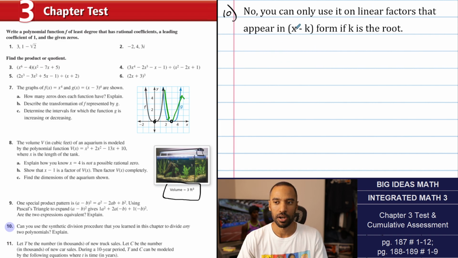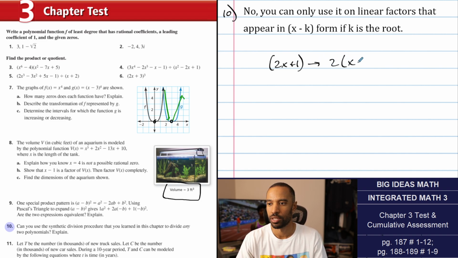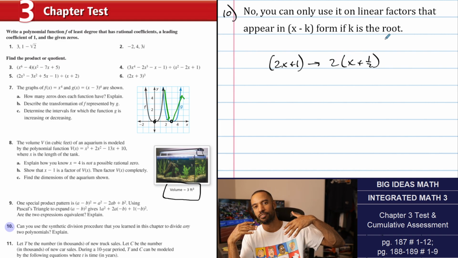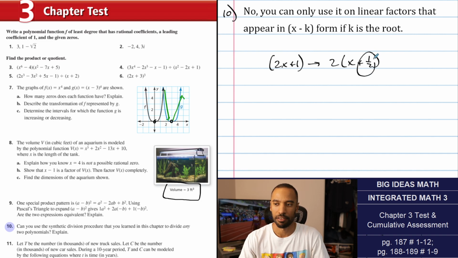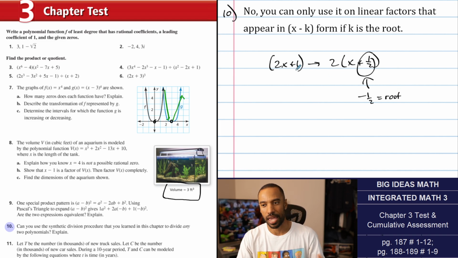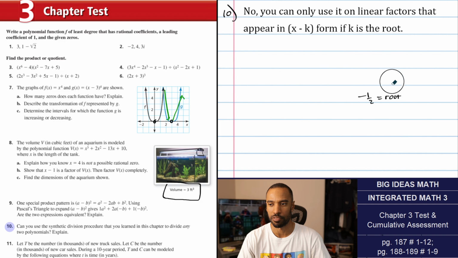There's another set where, this is a linear factor, great, but if you have something like 2x plus 1, you still have to be careful because negative 1 is not your root. Your root is negative 1/2. The 2 factors out. The 2 is something you have to divide first or second alongside what you're doing. So those are ones you can use synthetic division on because it is a linear factorization and 2 is all to divide beyond that. And I'm comfortable with it. I just don't prefer it personally. I'd rather use long division in those scenarios.